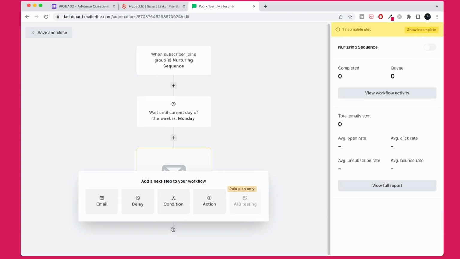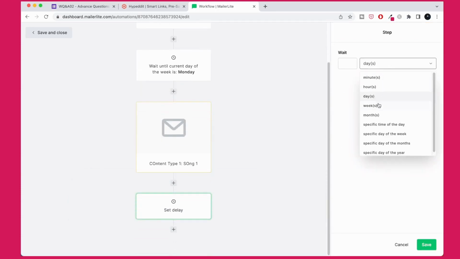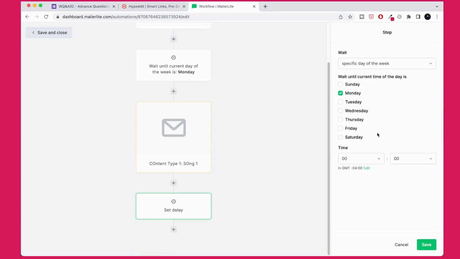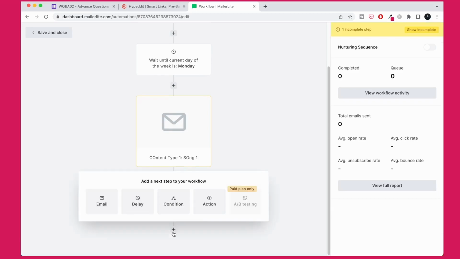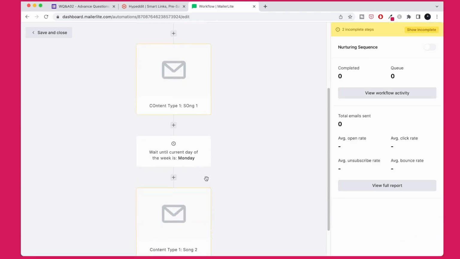Then you just keep going through this process of setting up a delay, choosing a specific day of the week, again Monday, let's say at 10 a.m. Then you jump in here and do content type 1, song 2. Go through this whole process and get all these done. You can go through content type 1, just doing 1 per week for, I would go for at least 2 to 3 months if you can.